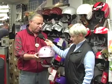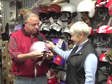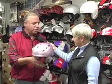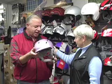This is just a sample of the ladies' helmet. You can see that it's very, very pretty. But it also features a place for the ladies to stick their hair out. A ponytail hole is what it's called. And you wouldn't think it would be that huge of a deal, but women, they have to get their hair out of the helmet, otherwise it's not going to fit properly and it's not going to protect them the way that it should.